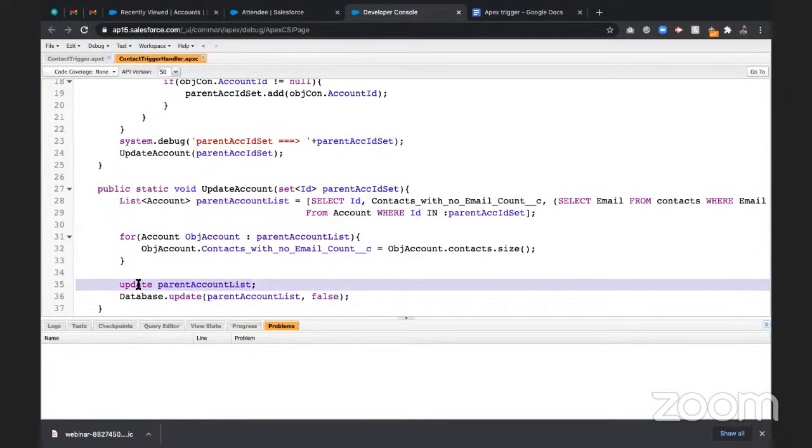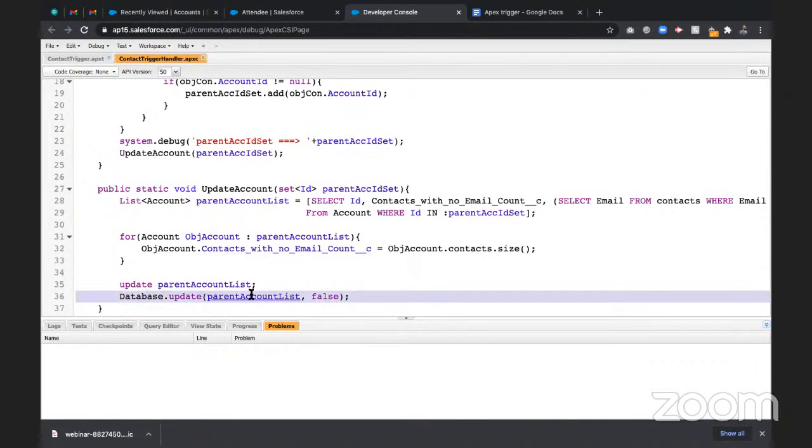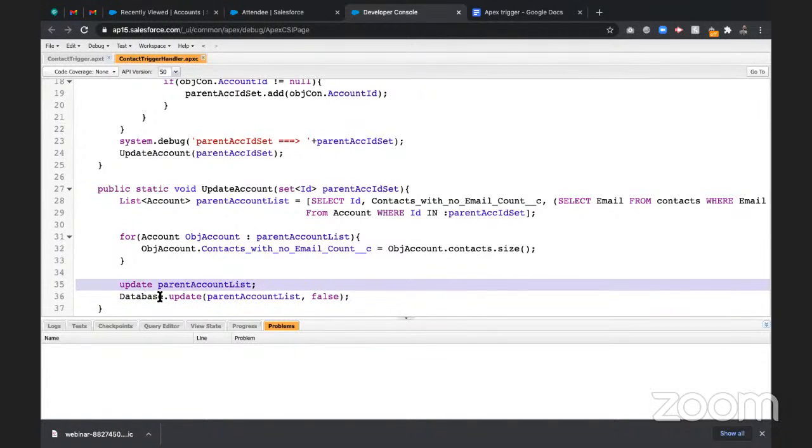If you are using this statement, because of these 5 contacts, all the remaining 45 contacts will also fail. But if you are using Database.update, it will fail those 5 contacts, but it will successfully update the remaining 45 contacts. So it's better that you use Database.update.